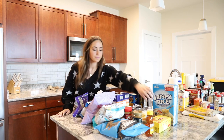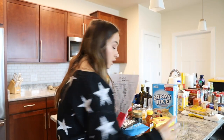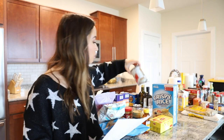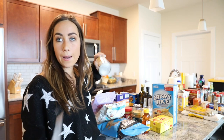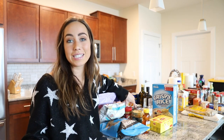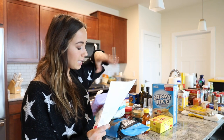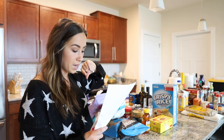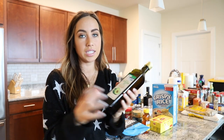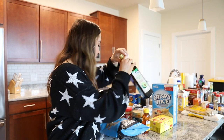Then I got tea — I don't drink coffee so I didn't get any. Obviously if you drink coffee, get coffee for yourself. I got honey for my tea, and canned tomatoes for chili or pasta sauce. I like making my own pasta sauce, but I realize that's probably not a normal thing a 22-year-old makes, so you can just buy cans of it too. I also got avocado oil, which is great for cooking at higher temperatures than olive oil, and olive oil as well.